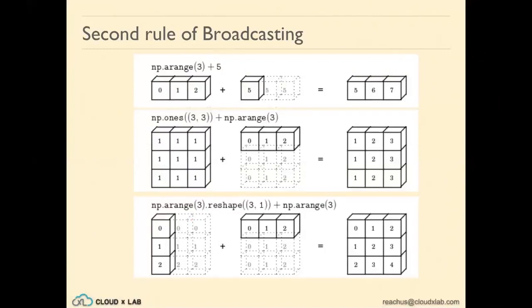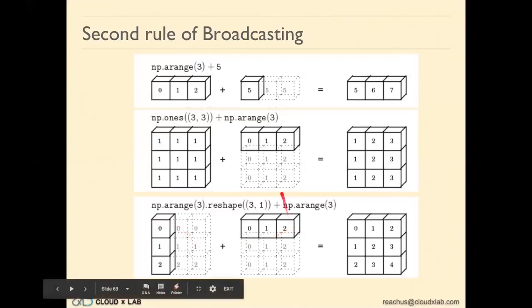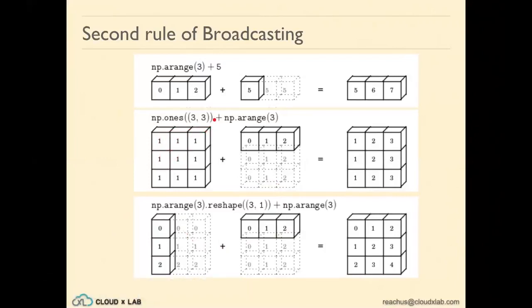A question from Noor is, what would happen in case of three dimensions? Imagine that we're adding this one to something that is 3 by 3 by 3, right? So what will happen is this whole slice will repeat to match the other one.